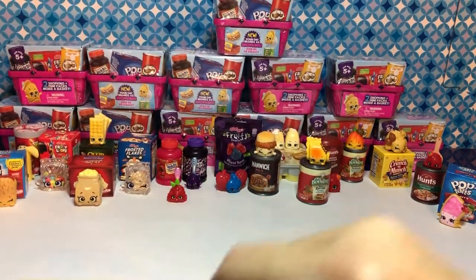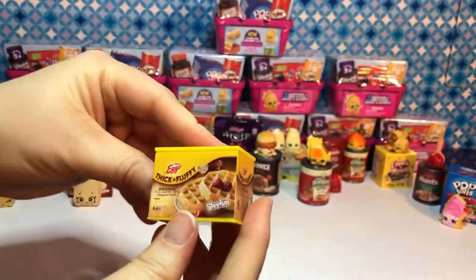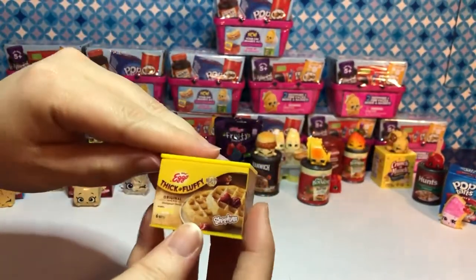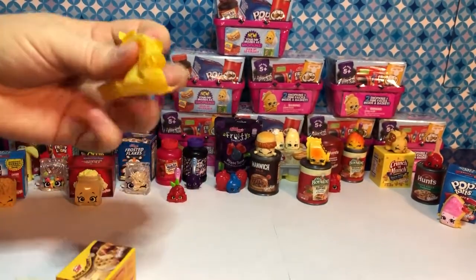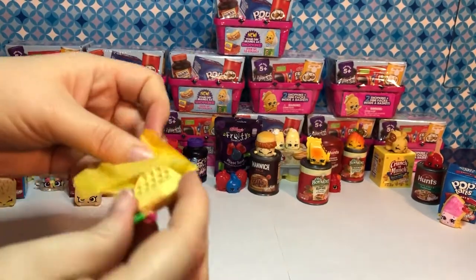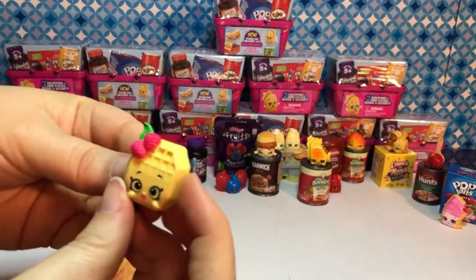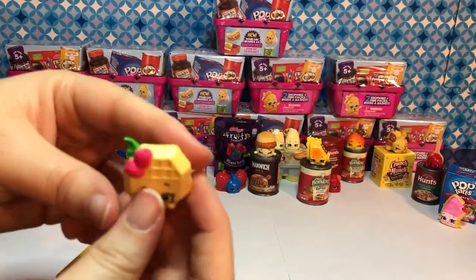This one. All right. And we've got Eggo. Thick and fluffy Eggo. Do we have this one? Oh, my Eggos. Yes, we have both of the Eggos. Oh, yeah, that's right, we do. So this is Ella Eggo, with her little berry bow. She has berry bows, and she is adorable. She is really cute.